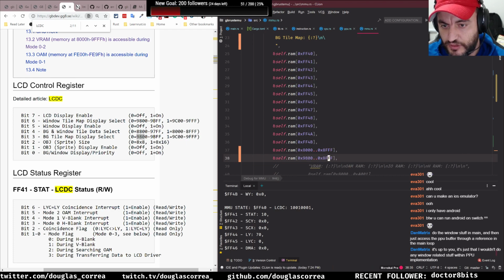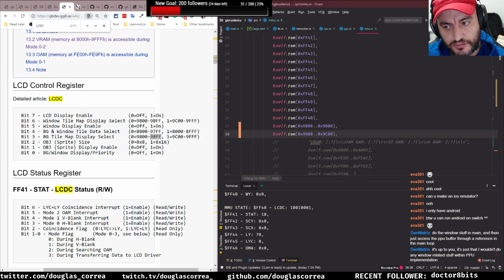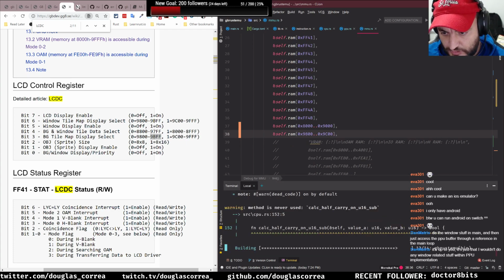Okay, this should be actually 900, and here should be 9829C00. So why am I putting this here? Because in Rust the range is not inclusive. Okay, so let's see what's going on here.